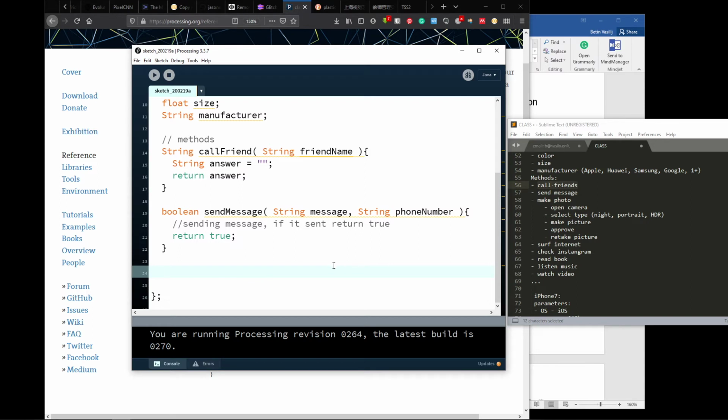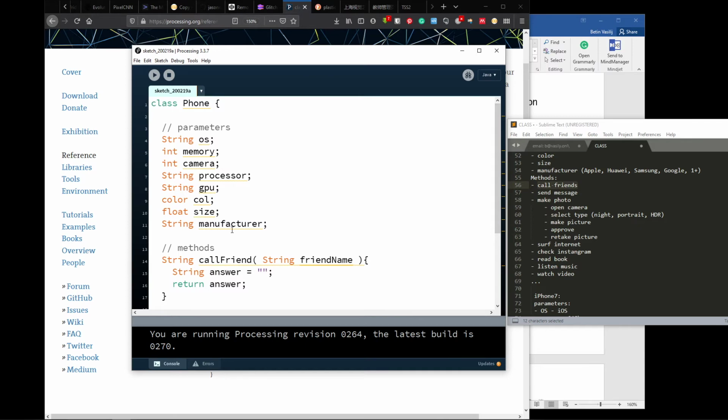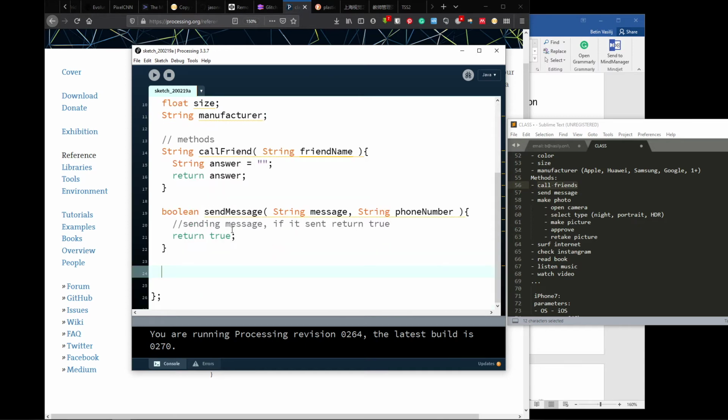And I can define a lot of methods. So basically I can write all of these methods. For example, I can have void method installApp, string appName, and here we're gonna install this app.